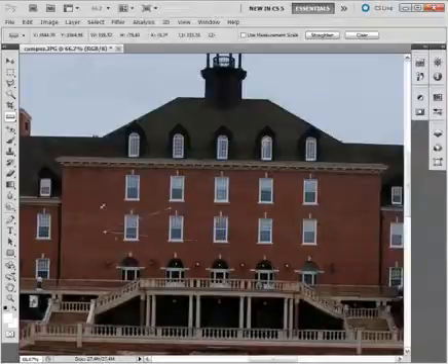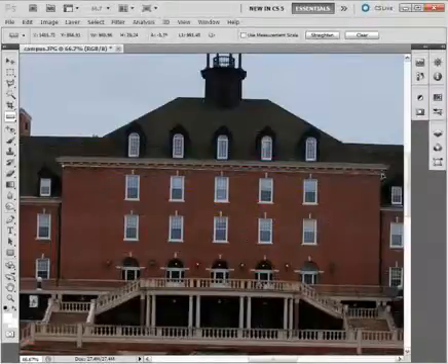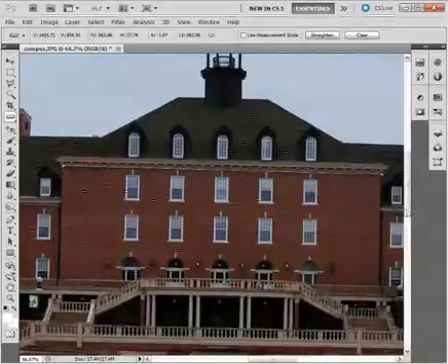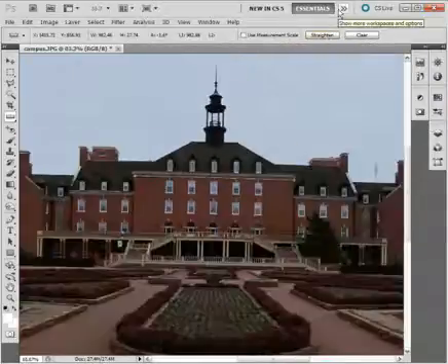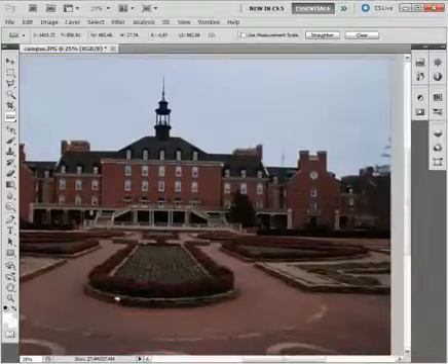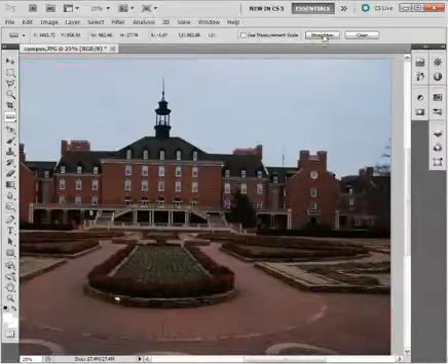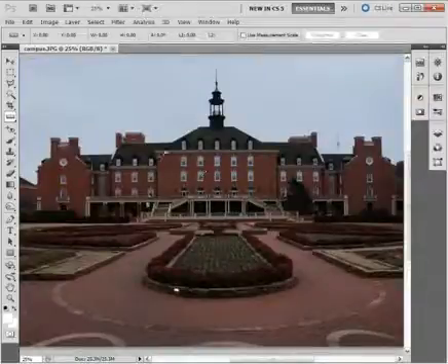So pretty cool. What I'm going to do is draw a line from the bottom here of this molding and then all the way across to the other side. Now that I have that made, I'm going to go in and press straighten. Let me just zoom out a couple steps here, because what happens when you choose straighten is this will actually rotate the image and crop the image, which is really cool. So let's hit straighten, see what we get. Okay, beautiful. It's still not 100% straight, so let's try this one more time.